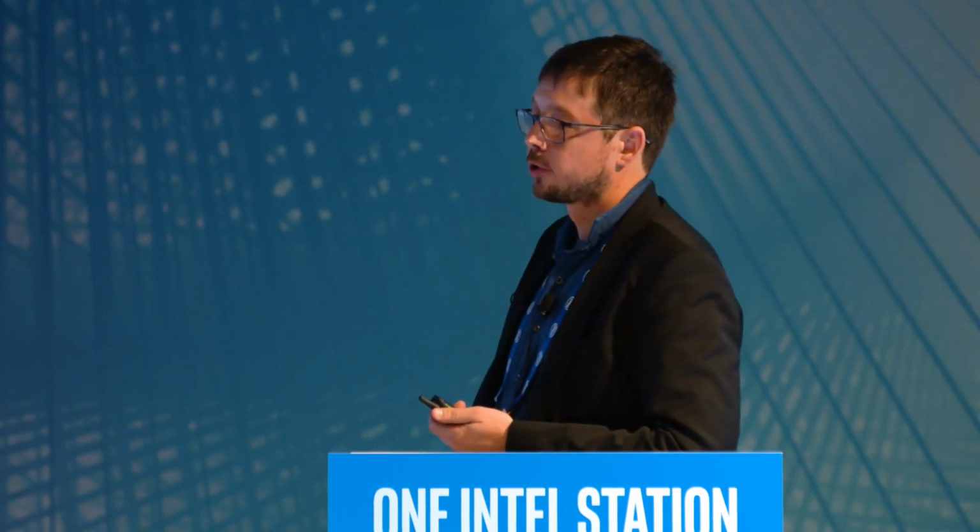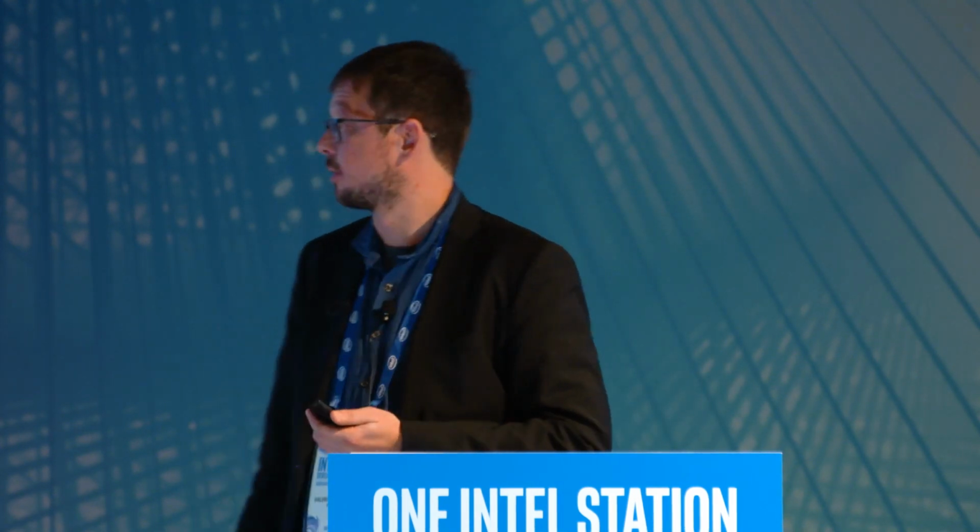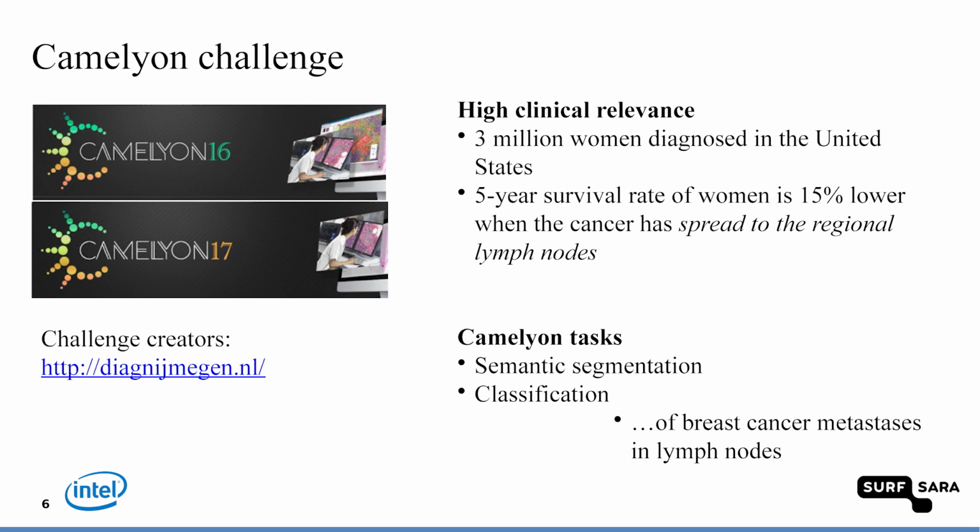We tried to tackle some challenges, some competitions. This is a competition called Camelyon that had an edition in 2016. Then it had an edition in 2017, and the edition from 2017 is still ongoing, so people can submit their solutions. It is created by the group from Nijmegen that we are working with, and it has quite high clinical relevance because it is about breast cancer, and 3 million women are diagnosed every year in the United States with this affliction. Of course, everybody knows it's a very big issue.